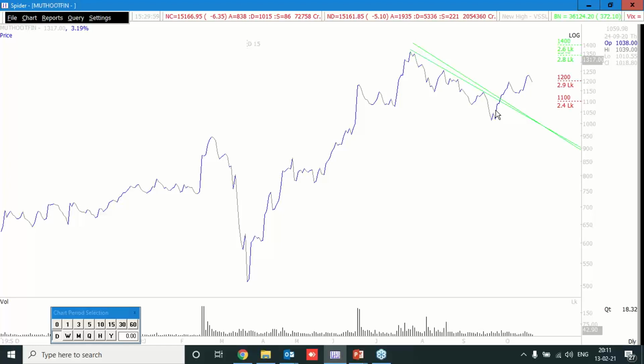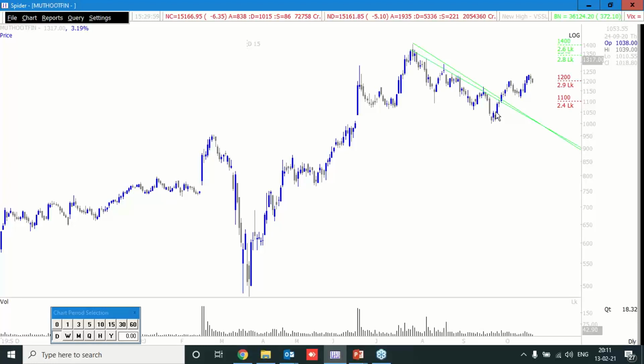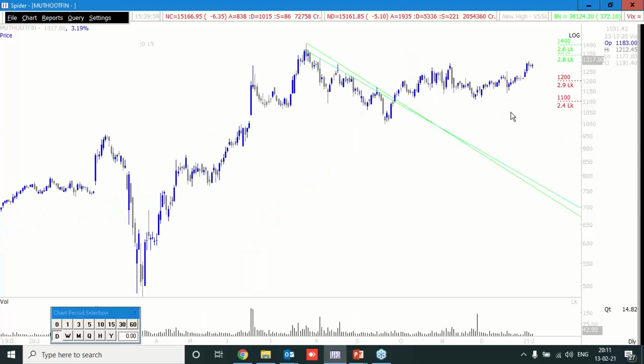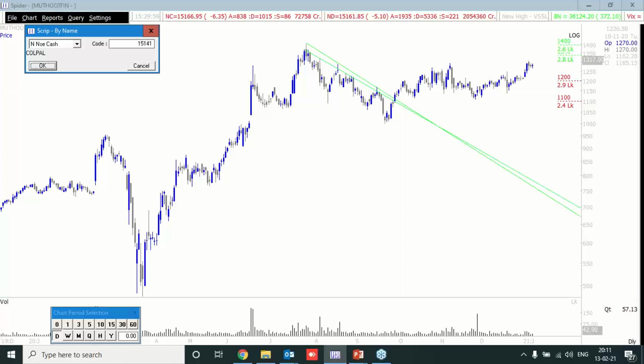Because if you look at a bar chart or a Japanese candlestick chart, a lot of intraday activity can influence the shape of the candle or the height of the bar itself. Which is where we don't want to get into if you are looking for a positional trade. So if there is a breakout based on a line chart as well as a candlestick chart, then that breakout is much more valid in my opinion, and stronger in my opinion. In this case, as we can see, subsequent to this breakout, there was a price drift which kept the stock afloat. And I'll take you through more examples, and let's look at Colgate.